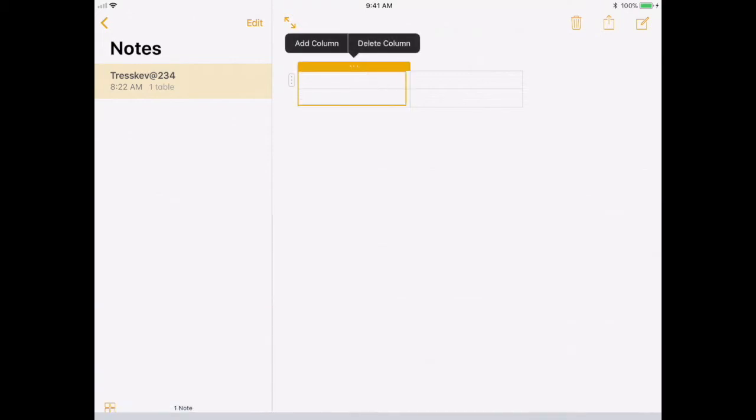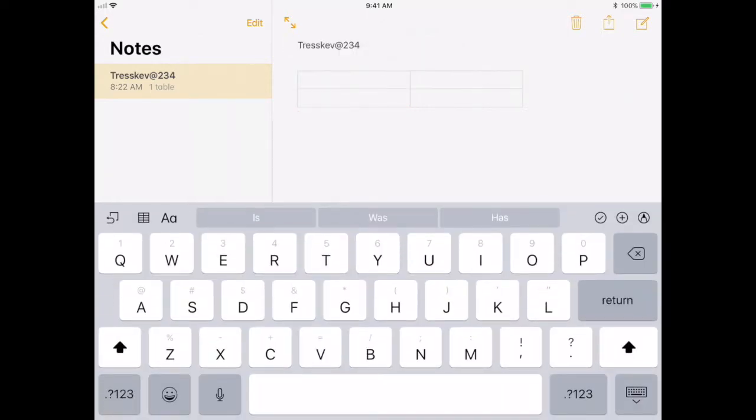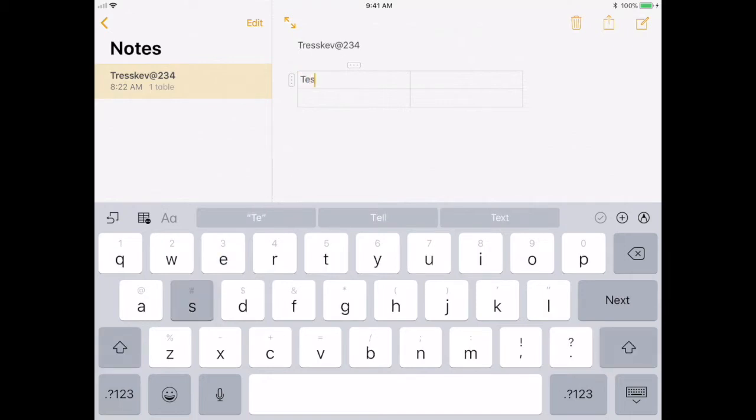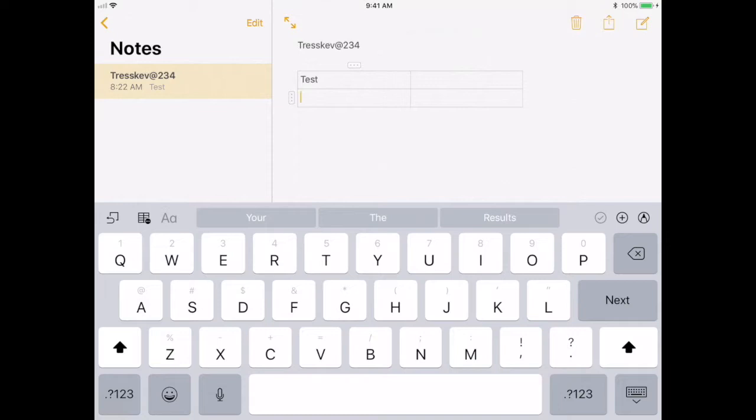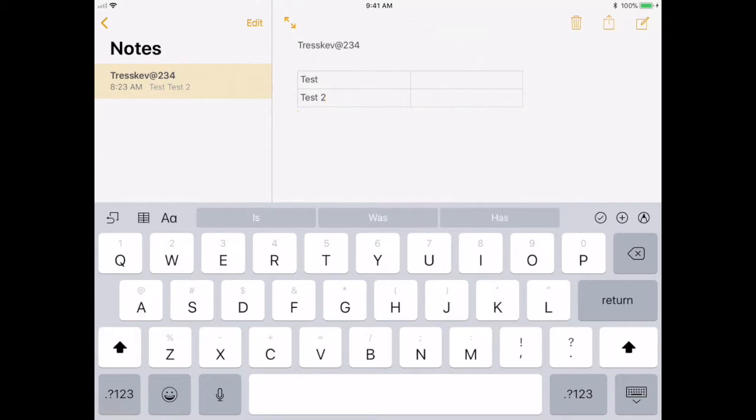If you choose the 3 dots, you can add columns or delete columns, and you can add rows or delete rows. So if you want to add some information here, you can add your information. You can choose each cell to add whichever information you would like for that cell. So it's an easy way to put more usable information into a note as opposed to just having to have text. The other thing that you'll see is over to the right, and there is the check mark, which we've had for a while within Notes.